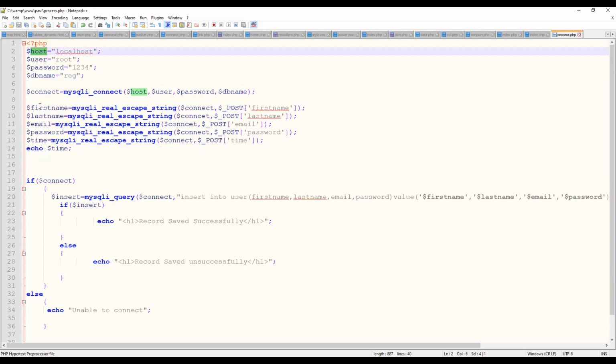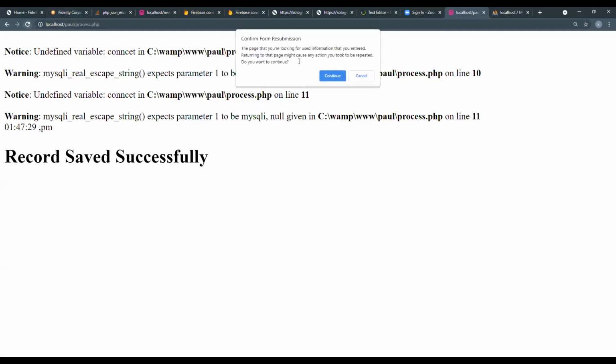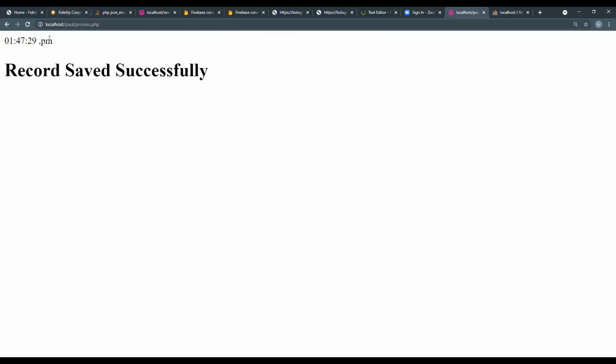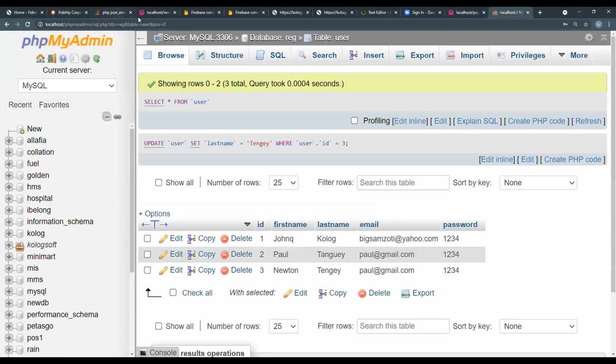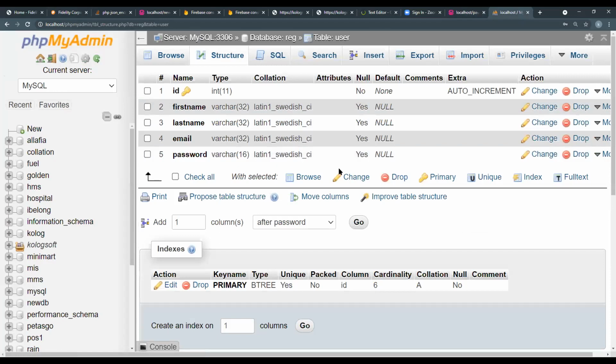Where's line 10? So $connect, they all now match. No, they were wrongly typed. Have you seen the dates? No, but this one, the time, okay.